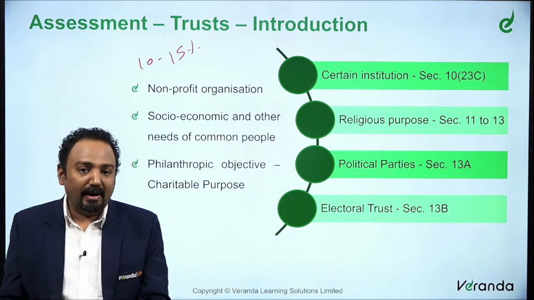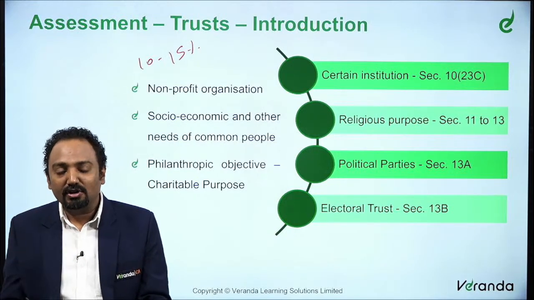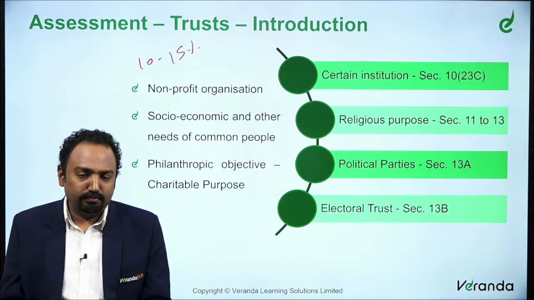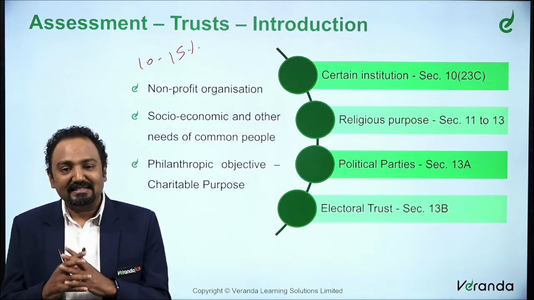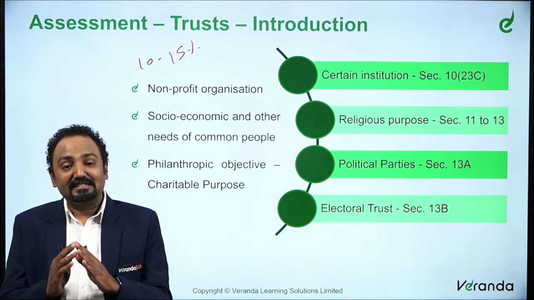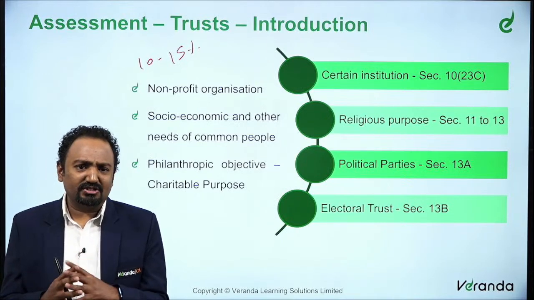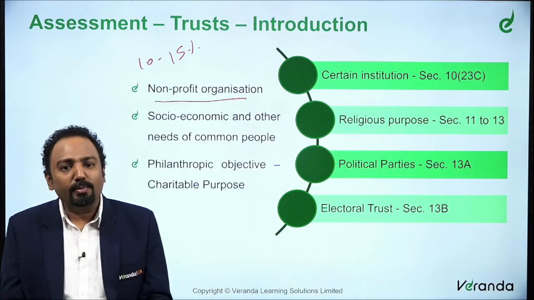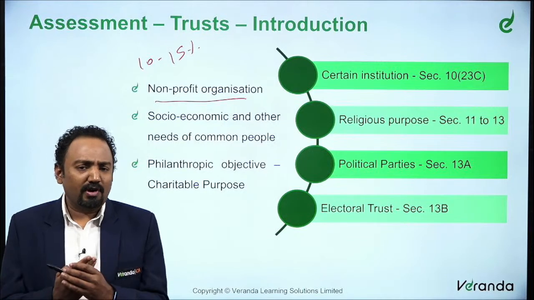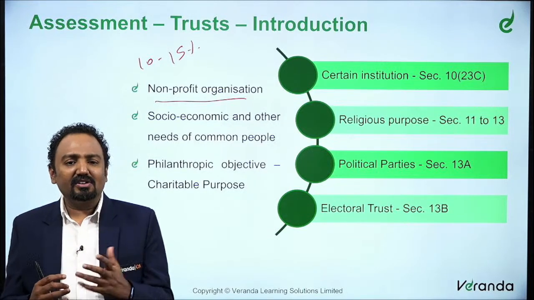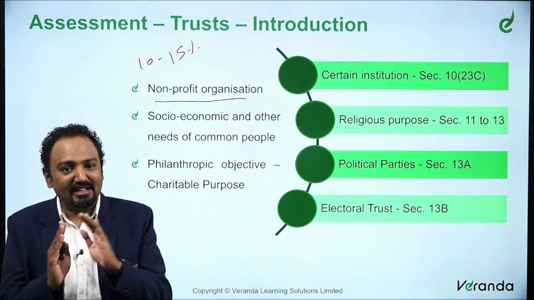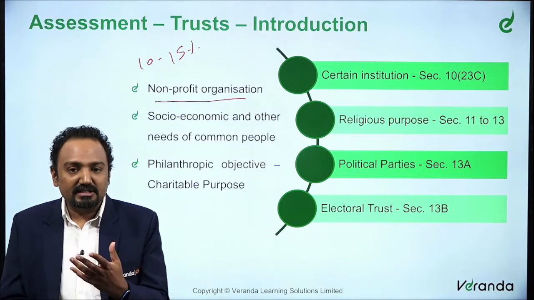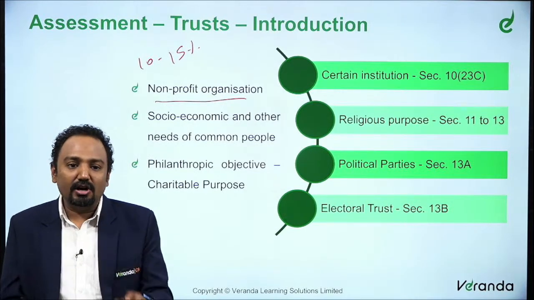This is part of your Part A, that is domestic taxation relating to assessment of entities, that is related to the trust. Now in this particular chapter, we first need to understand as an introduction what exactly this chapter covers. When you say trust or a charitable religious institution, it is typically categorized as a non-profit organization. What do you mean by non-profit organization? As the word says, they are basically not for profit. We are not trying to say that they are not going to make profits at all. What we are trying to say is their intention in doing some activity is primarily not profits.